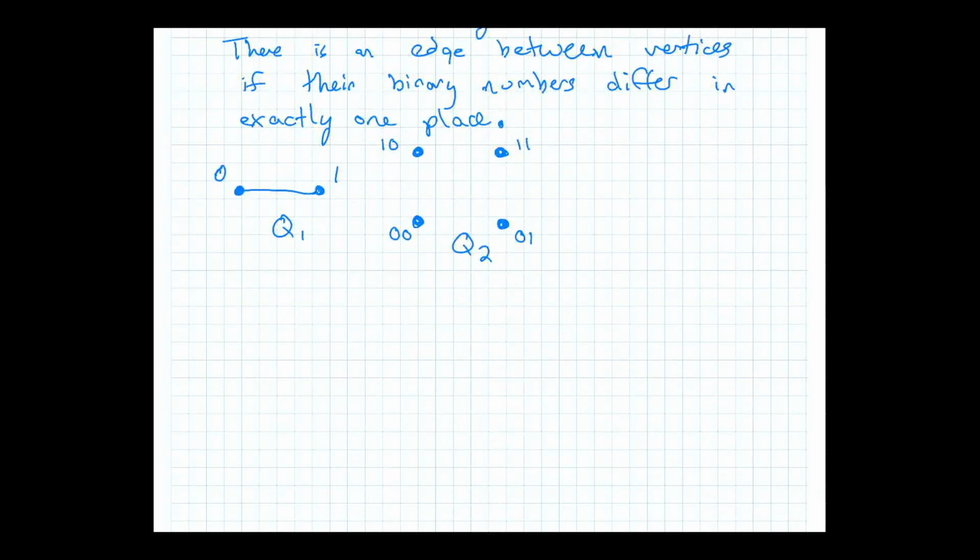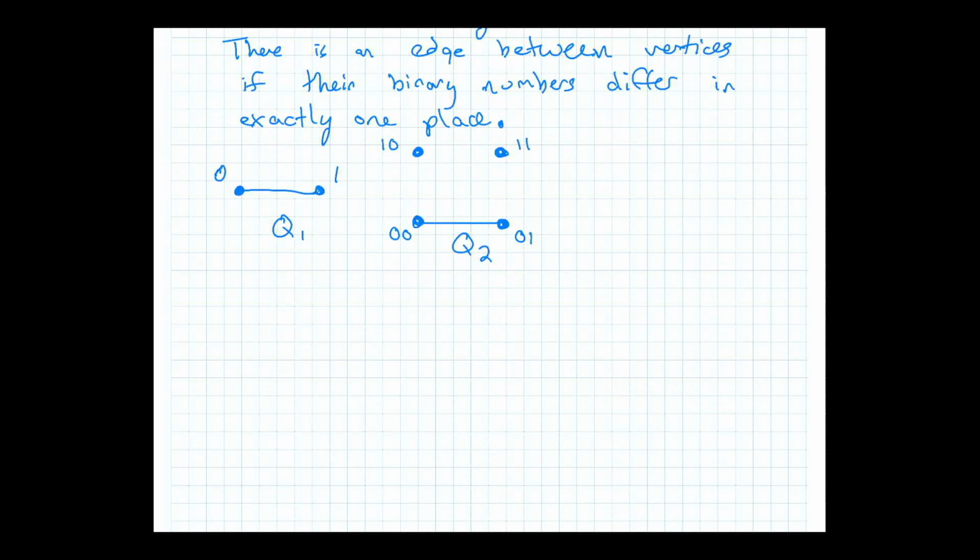All right. Then what you do is you connect the vertices where they differ in one place. So what that means is like 00 and 01. The first zeros match, but in the second place we have a 0 and a 1. So they differ in one place, right? This is a 1, this is a 0. So you put an edge. Okay. Now look at this, 00 and 11. You don't put an edge here because 00 and 11 differ in 2 places, right? 01 and 10 also differ in 2 places. So no edge here. Okay.